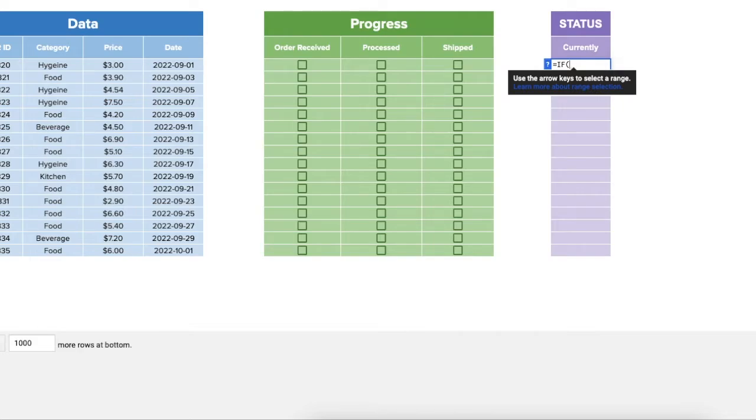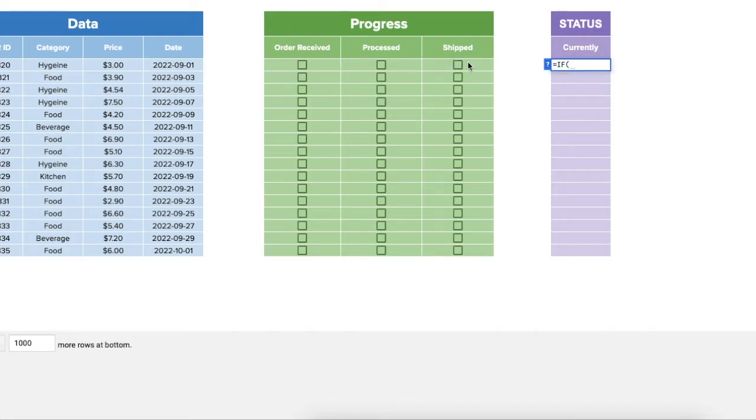Now in nested if function, if you're building statuses in a chronological way, always remember to go from the back to the front, which means the last stage first, and then the second last, and then go back to the first stage. This has helped me a lot because it has allowed me to use if functions in a way where I can make sure that the last stage is met and then go back.